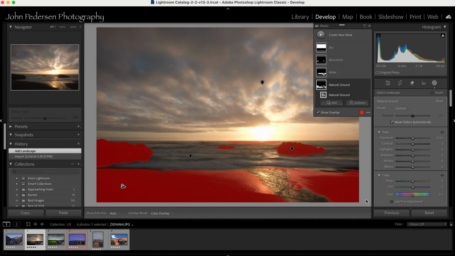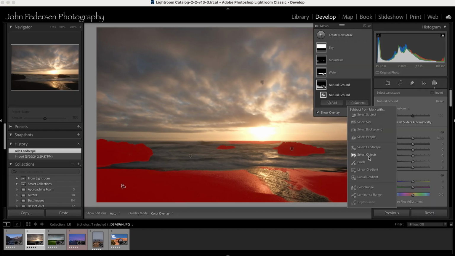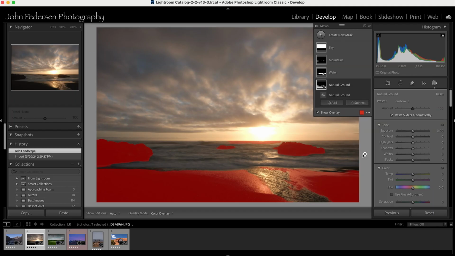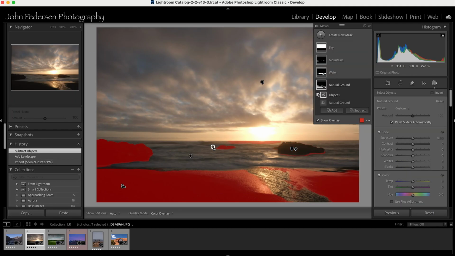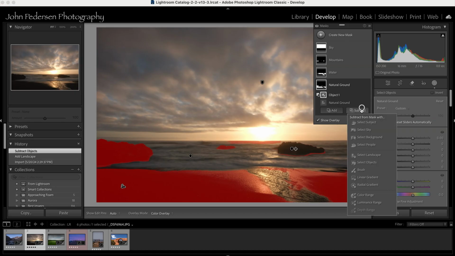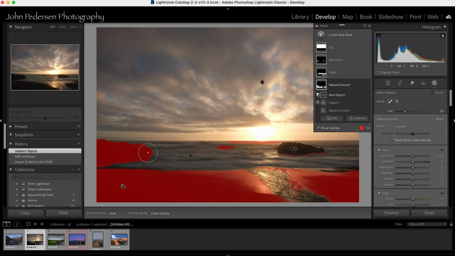Just like creating masks by hand in Lightroom, you might need to fine-tune a few things. So let's say I just want to have the beach selected, not the rock. Natural ground is selected, and I want to subtract, let's just do objects. I want to do that, subtract objects.